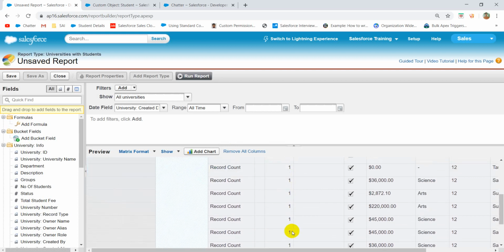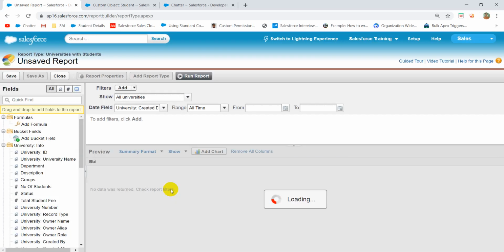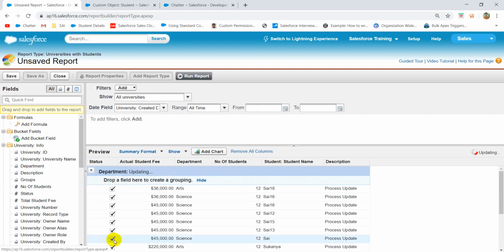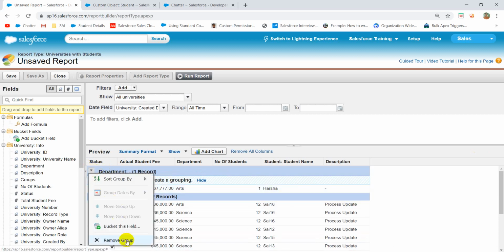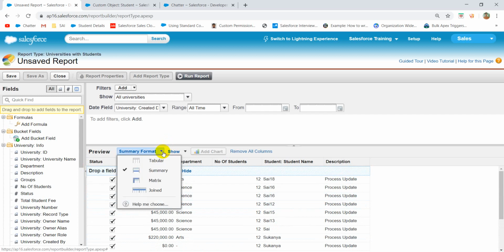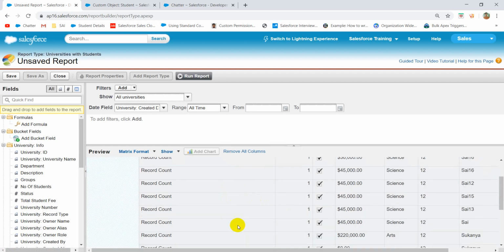Let's go to summary and remove these two fields first. So there is no field, it is a simple summary. Go to the matrix. Now here it is displaying the fields, but there is no filter here.